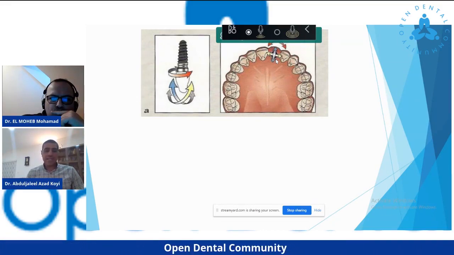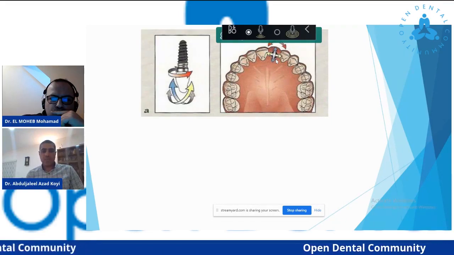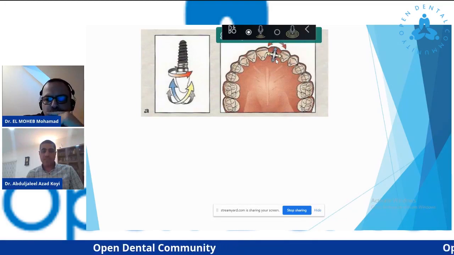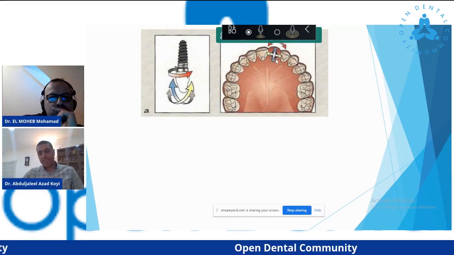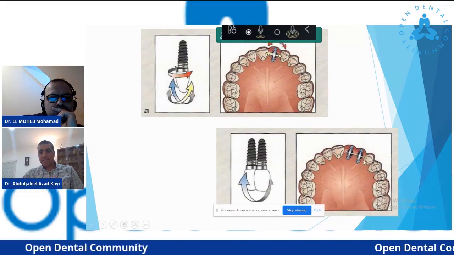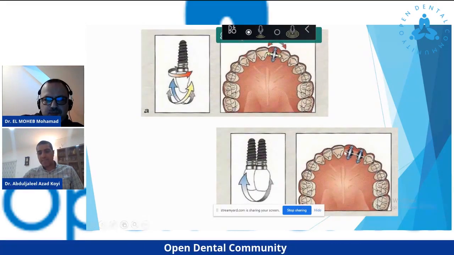Also regarding the design, in the case of the two-piece implant, we have the anti-rotational groove. This is why the splinting is very important, I think, for the two-piece and the one-piece, but for the one-piece it is mandatory.